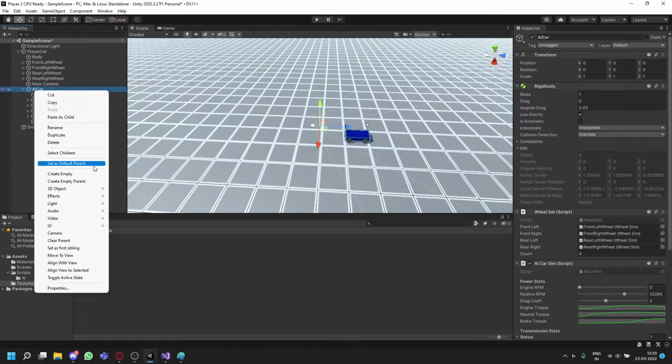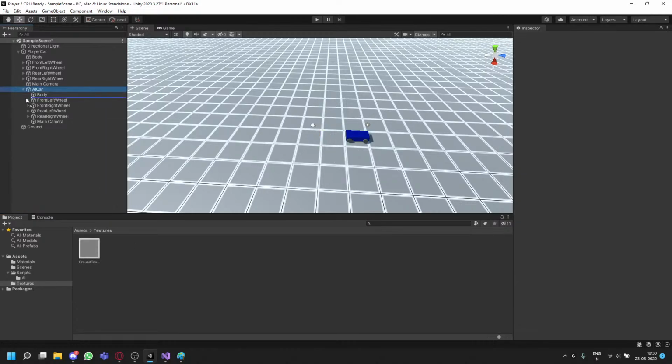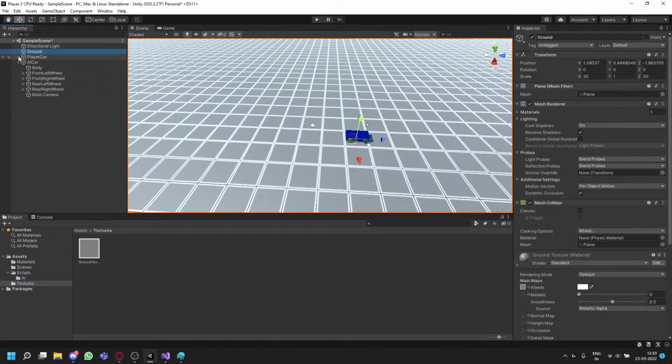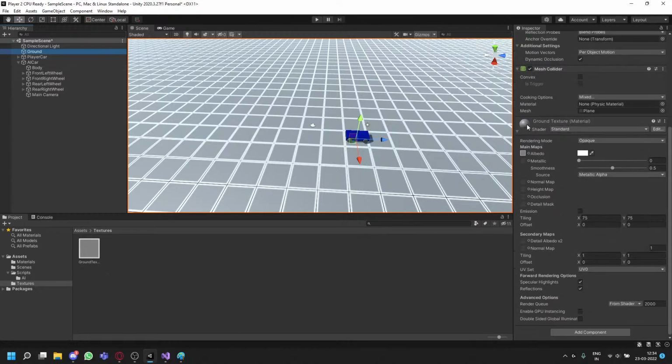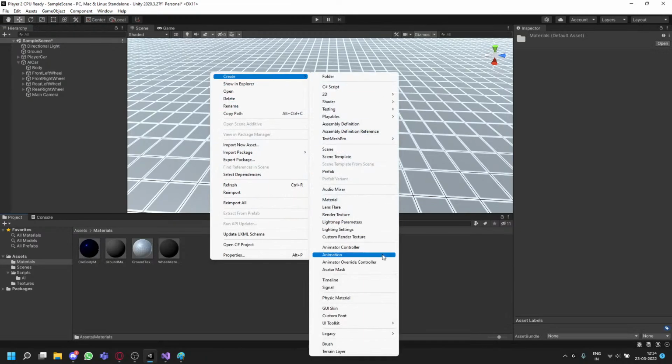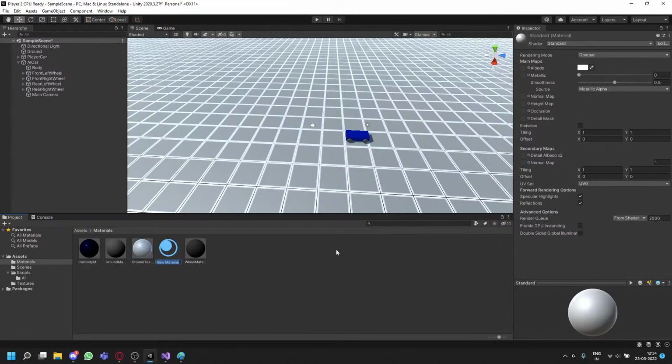Unity. What is this? Oh, Unity, you wonder why we hate you so much. Okay. Right. We are creating a new material. AI car body material. The name is long. Deal with it.